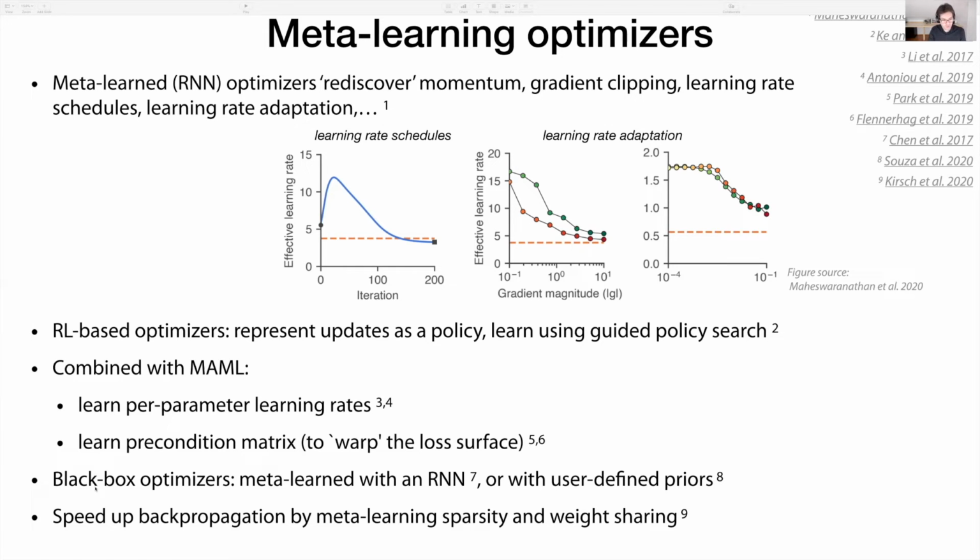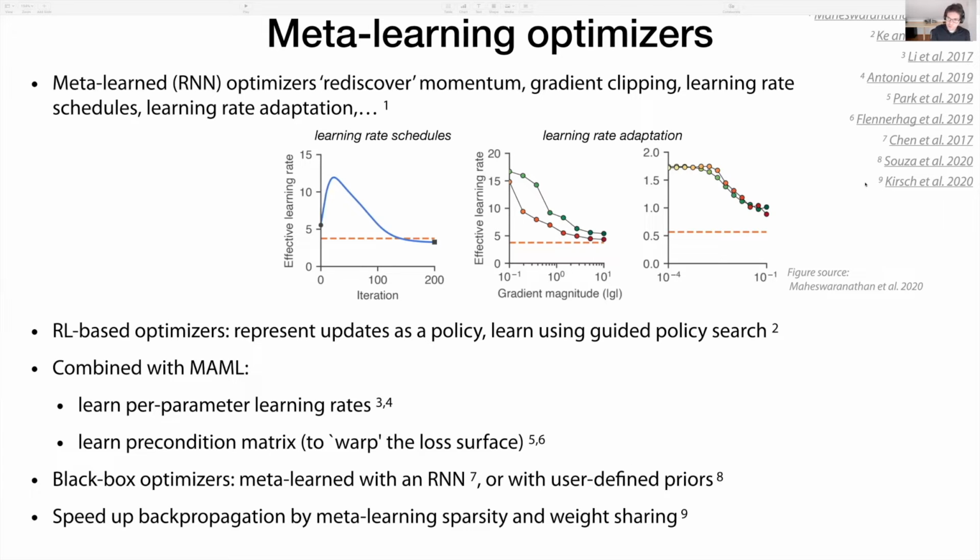There are also a number of black box optimizers, which typically replace other black box optimizers, but you learn them on data using an RNN. For instance, if you would normally use Bayesian optimization to update your hyperparameters, you could also learn how to do that using an RNN. It's another interesting piece of work where they have user-defined priors. So if a user can give you some kind of prior, you can learn an optimizer based on the prior. So there's a way of adding bias to an optimizer that you cannot learn from the data.